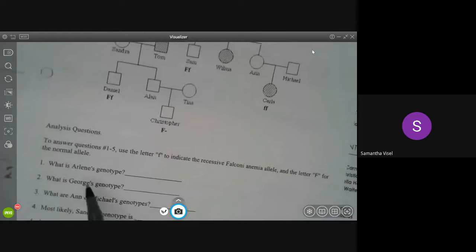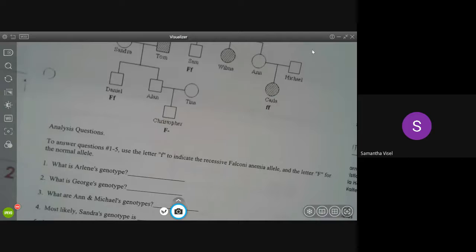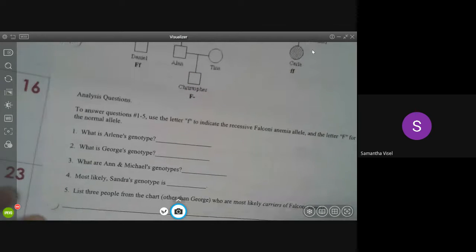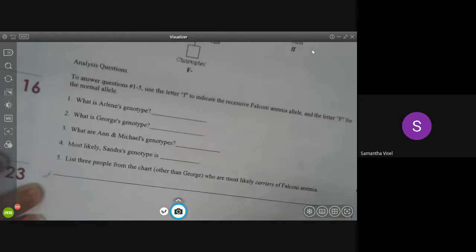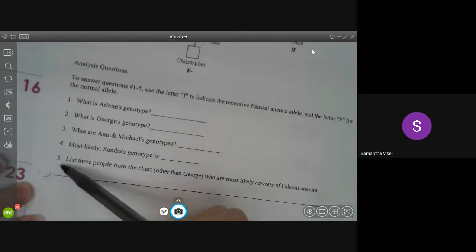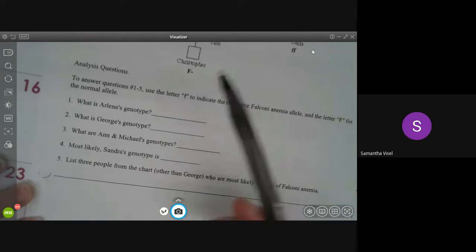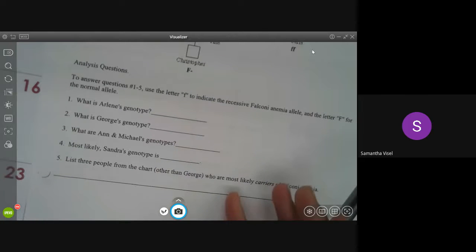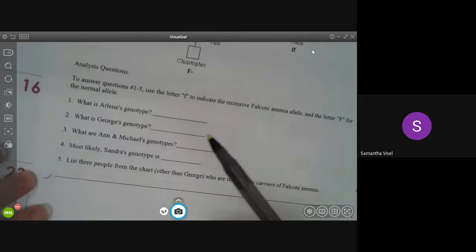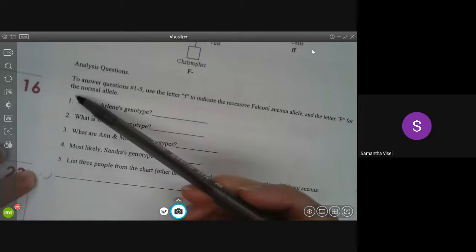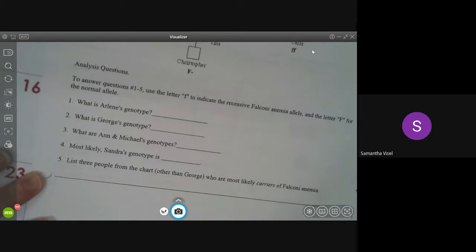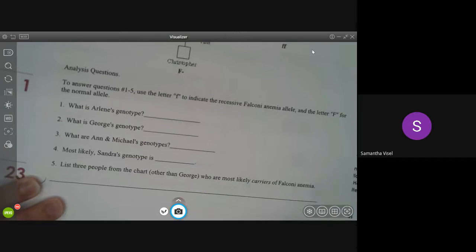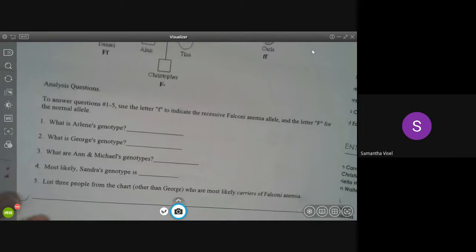So I'm going to ask that we pause the video, and we're going to give everyone a few minutes to work through 1 through 5. We're going to be doing this in our seats. These are some quick questions, so if you're super stuck, ask your neighbor. We also have a key if we really need any help. Once everyone's worked through 1 through 5, we'll resume the video. So hit pause and we'll get going.